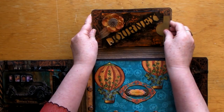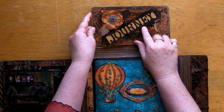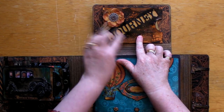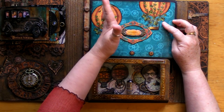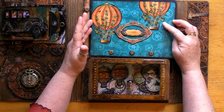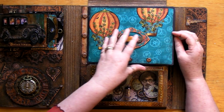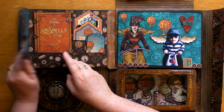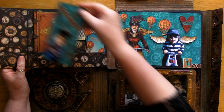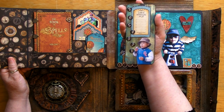All these are made from some of Tim Holtz cutouts that you can buy in die form. We've got crackle paints on there. All the images here, again, are all from the Graphic 45 papers that I've cut out and put through to embellish, and some of the chipboard pieces as well. Open this up and you've got metal tags here. This has a lot more to go in it, but we'll just change as we go along.